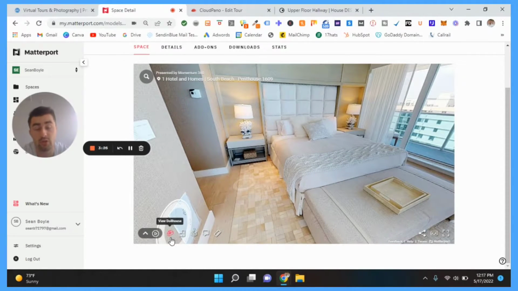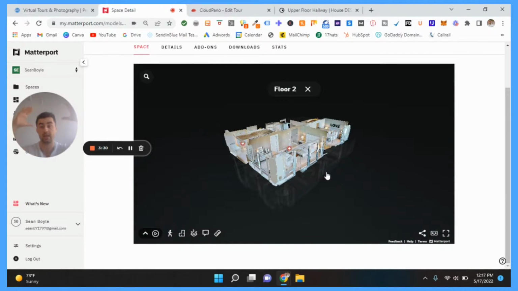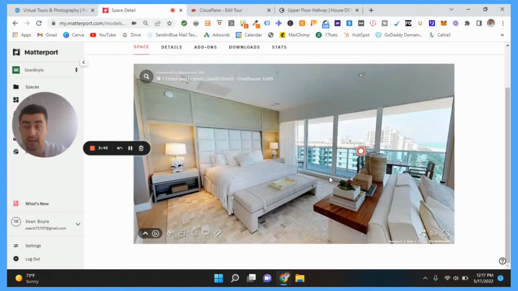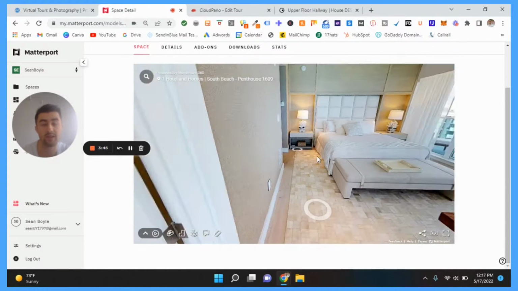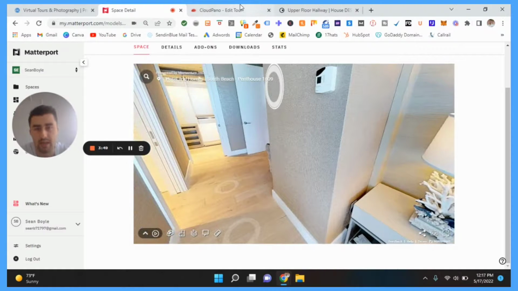And then furthermore, it's cool to see the Dollhouse because it's one representative unit in a huge building. So you can see, how big is this thing? Am I getting a lot of space? Am I getting much bang for my buck? Just things to think about whether you're considering buying a condo or you're on the property marketing side of it. It's 2 separate things. So this is pretty much Matterport in its entirety.